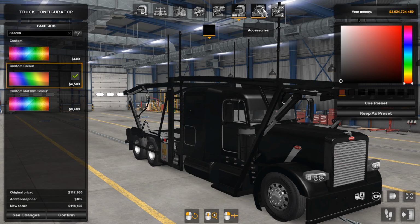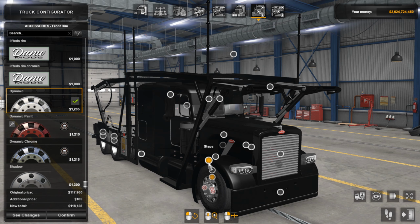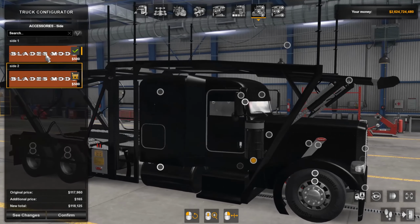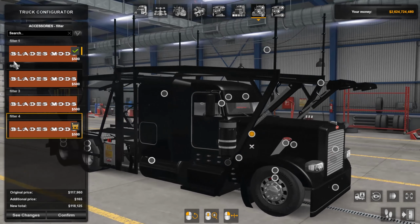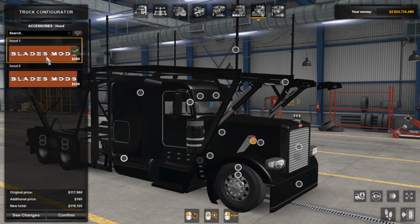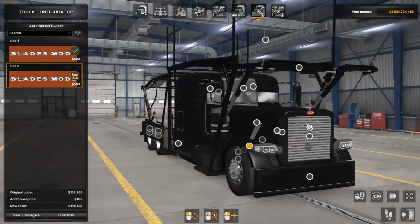So customization options, there is a lot, but a lot of them are just your standard, like your tires, your rims. You can put different steps on it, different sides, so you can have no lights, or if you want lights, you can add lights. Filters are going to be your filters right here. Just choose a couple different options for them. You can choose a different hood style, so like over your wheels there. This one is a stripe, which you can't really change. You can only have one bumper side, which is going to be that.